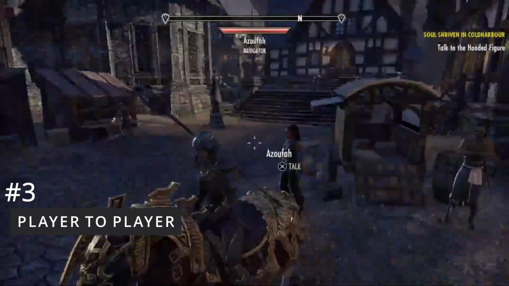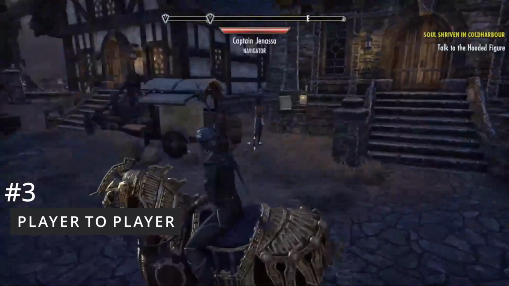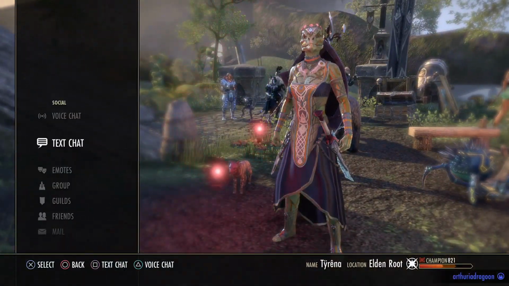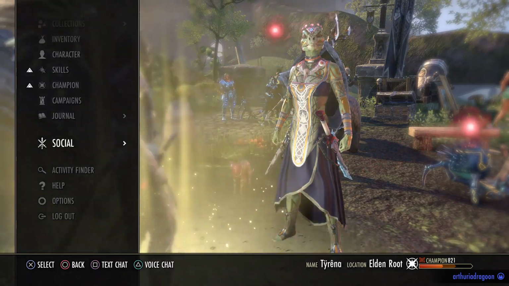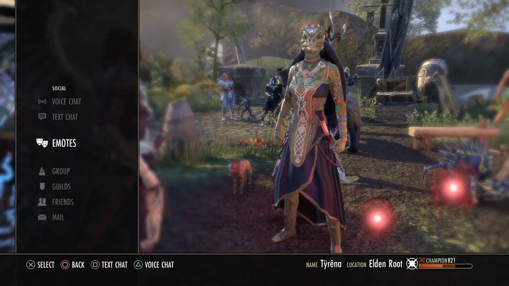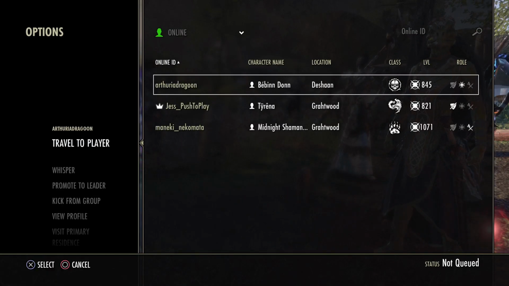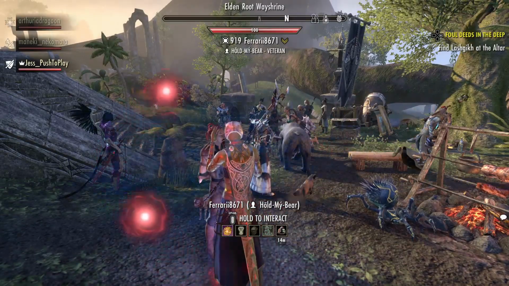The second way you can travel is player to player. So if you have a friend who's logged on or in your party, or a guild member even, you can go over to their name and click on it, and it'll give you options, and one of them will be to travel to the player. So you can do that, and that is free also.